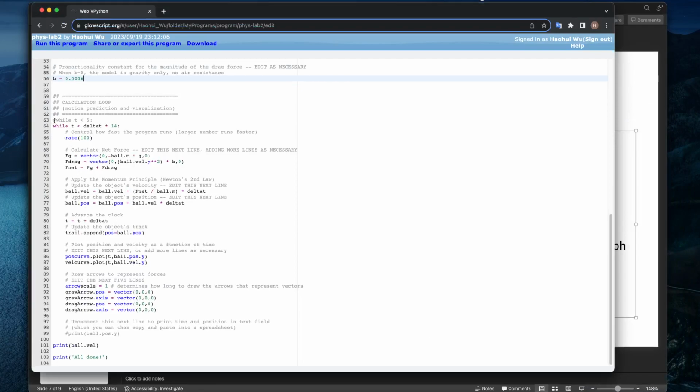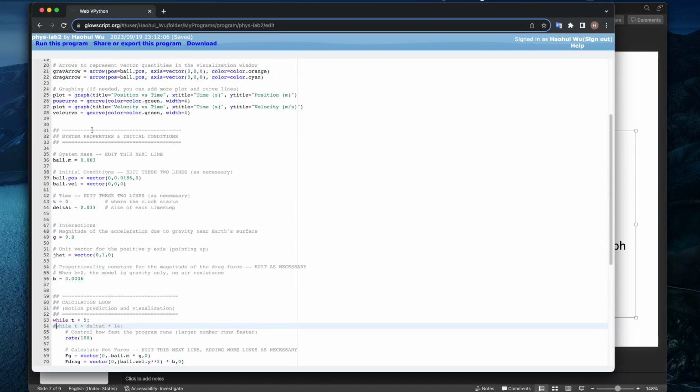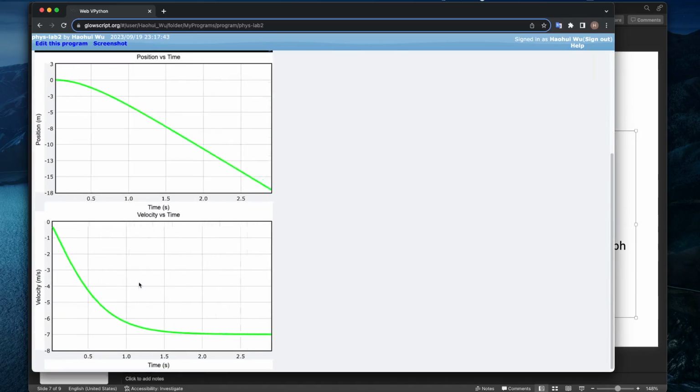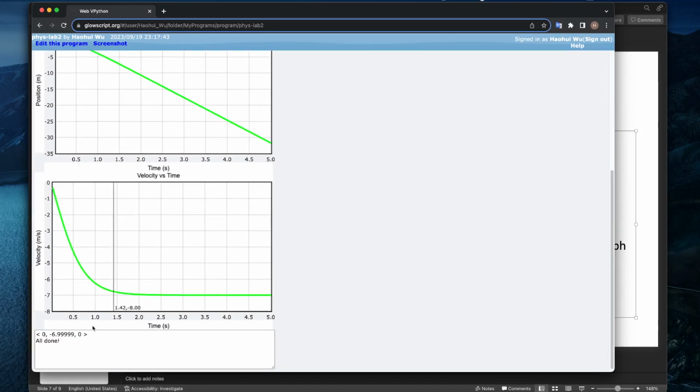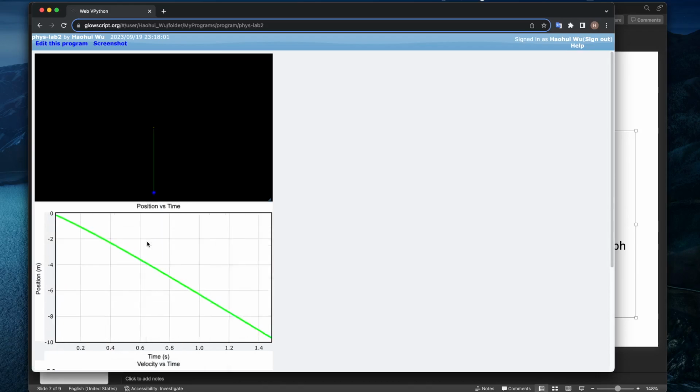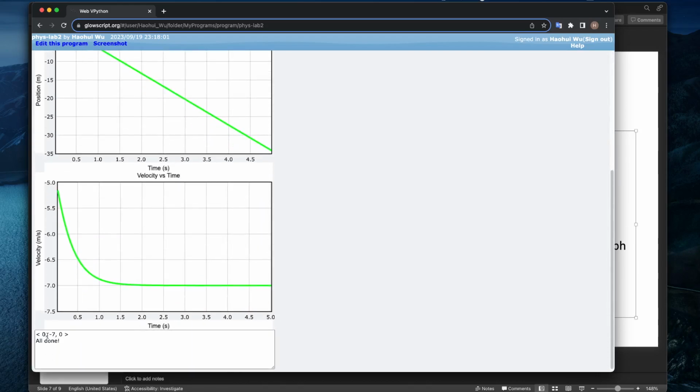So we can set a bigger t, and now without initial velocity, we can print the velocity here. It finally reaches a velocity of -7, and even if we give it an initial velocity, when we run it, we find the final velocity is still -7.